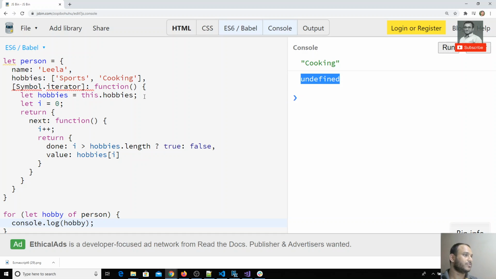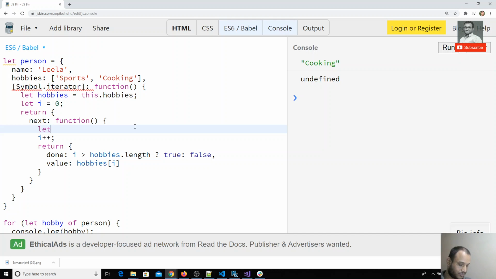Here we have assigned this into hobbies, and I have initialized i equal to 0. In next, I am checking the length and hobbies of i. Okay, fine. But here I am incrementing before using it. So what I can do is store this value before incrementing, and send that stored value here.